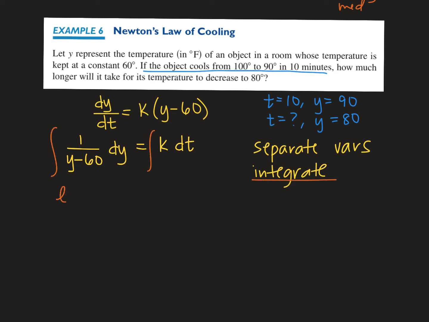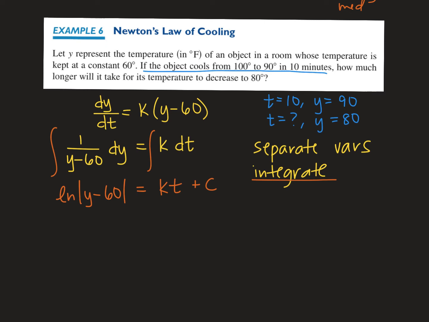So this is simply the natural log of the absolute value of y minus 60. That minus 60 doesn't do anything to our natural log. If we let u be y minus 60, we'd have 1 over u, and then du would just be 1 dy. So this minus 60 is not changing anything for this integration. And of course our plus c we'll just put on the right-hand side, so this will be with respect to t, remember. It's kt plus c. Again, it's not going to be 1/2 k squared, right? We're not integrating with respect to k. We're integrating with respect to t, so k is just some number. It'd be like the integral of 3 dx, it's 3x. So that's how we're getting this right here.